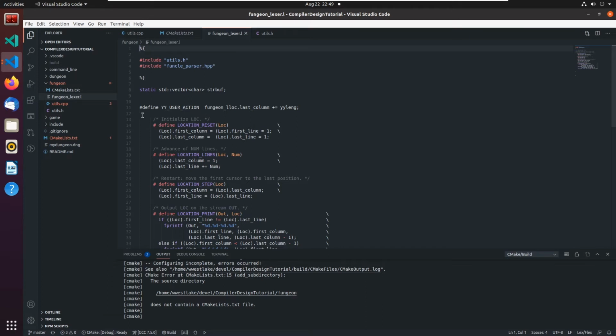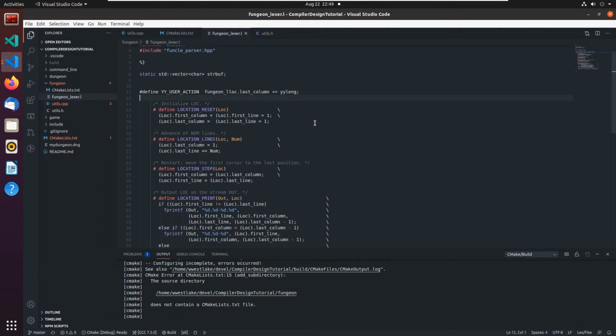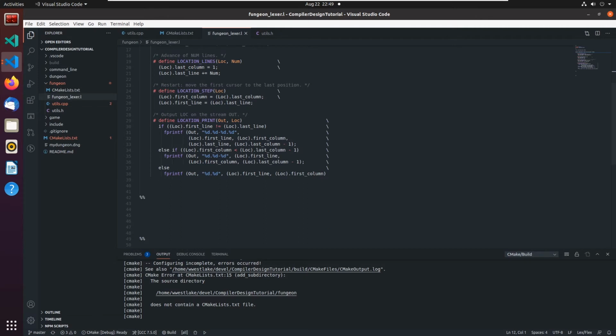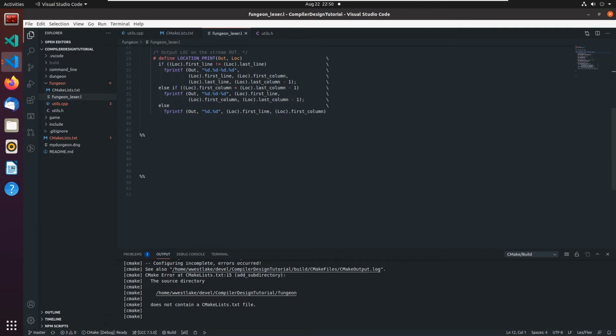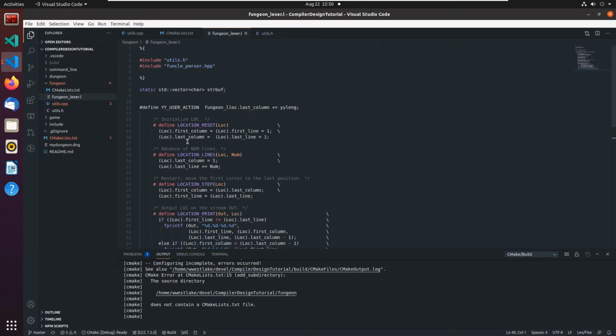What this does is define a special macro that's actually used by our lexer. It gets plugged into it as the YY user action. This YY user action we've redefined will give us the line numbers and so forth. We've got to do a couple other things to get that. We're also going to do, right under that, oh, where did I put this?